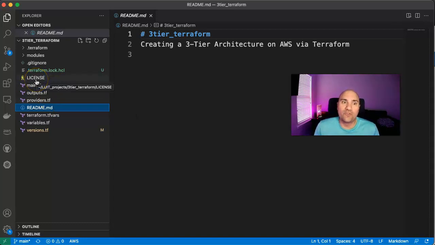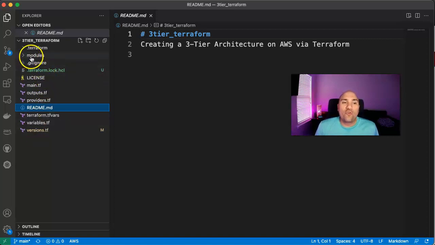So your primary main.tf is in the root module. Your primary outputs are for the root module. Terraform.tfvars, your variables, versioning, which I'll show you in a second. All these things are in the root module. And then from the root module, you can call on other modules. You can call on child modules in order to spin up other infrastructure.